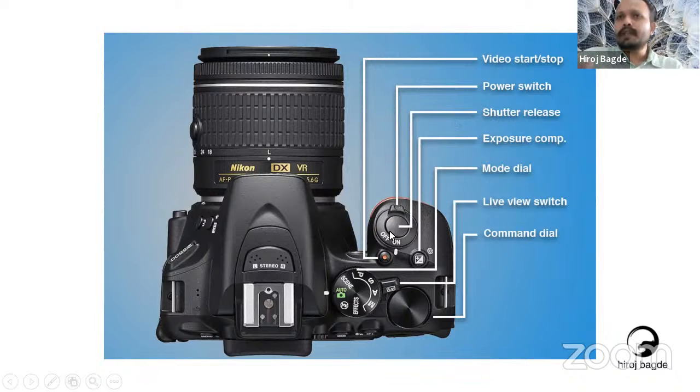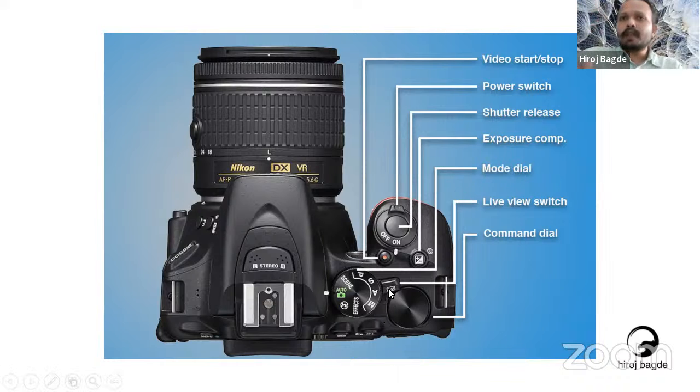Can you see the center of the button, center of the switch? This center allows us to click. So this is the shutter release. Once you press this shutter release, the shutter opens for some period of time, whatever you have set in the manual settings or in the auto or in the programmed auto modes. Those modes will be fitted inside the mode dial.